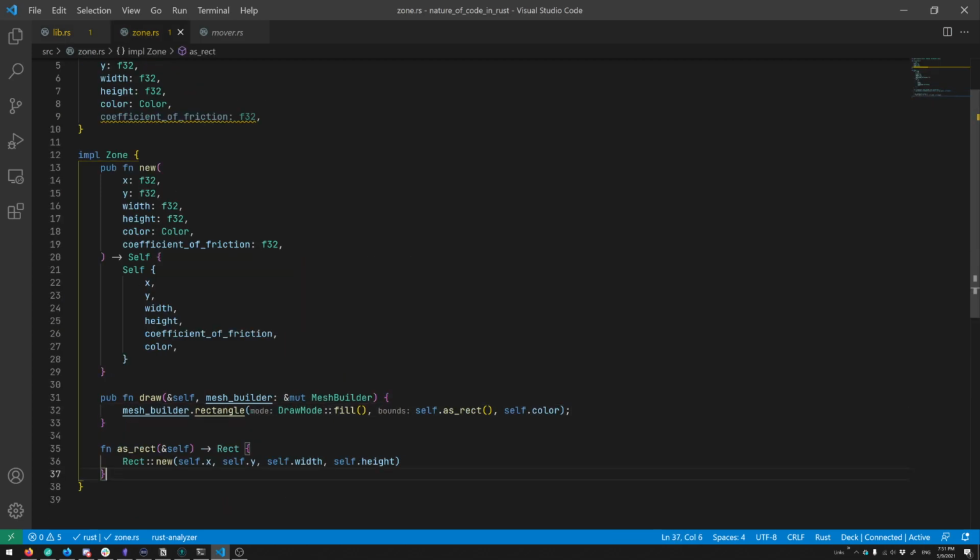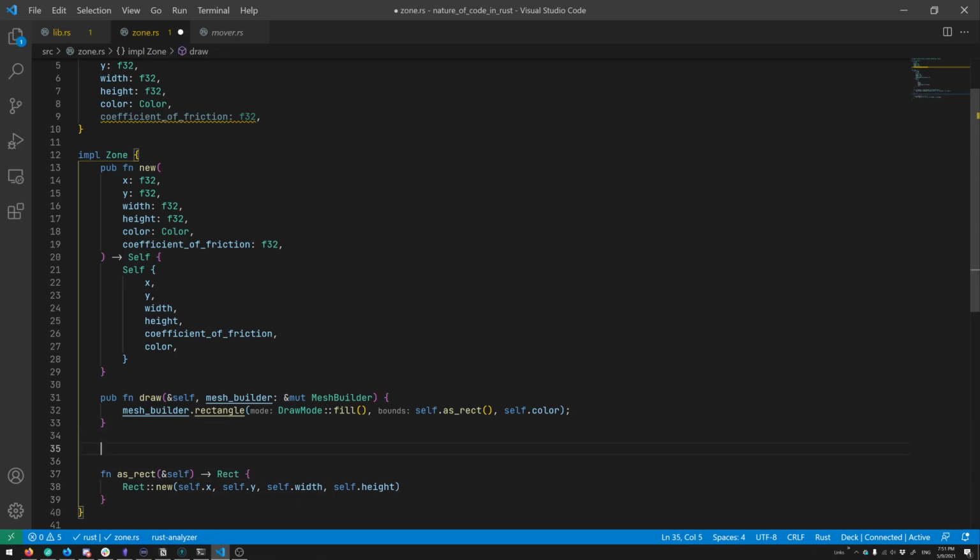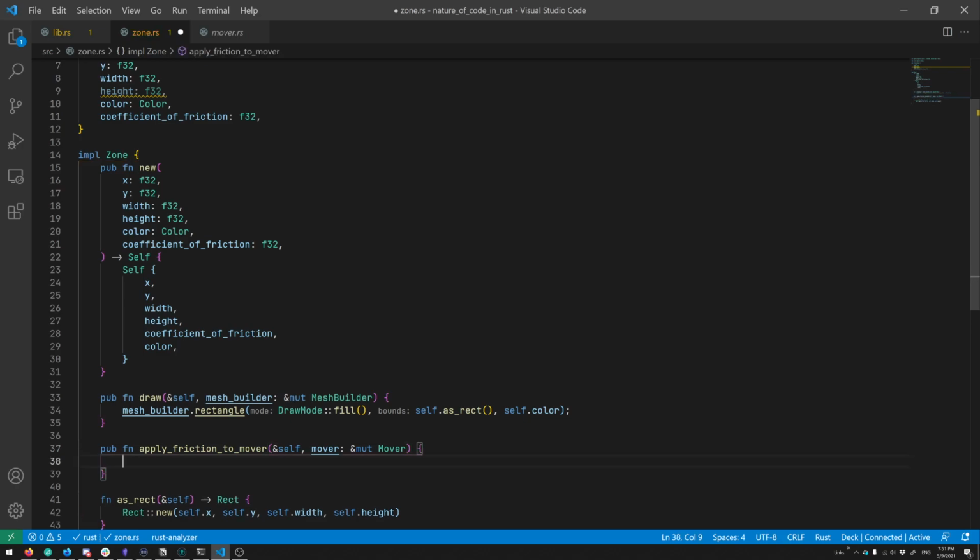So we're going to have another function here, apply friction to mover. And we do need the mover, which is going to be a mutable reference to a mover. And then we're not going to return anything. I don't think we need to here.